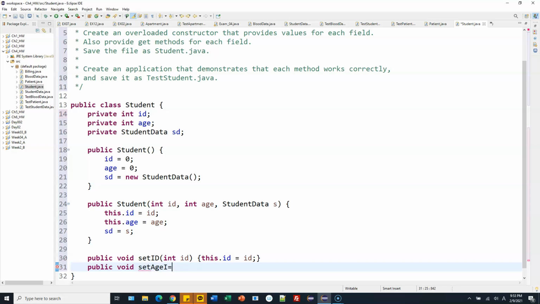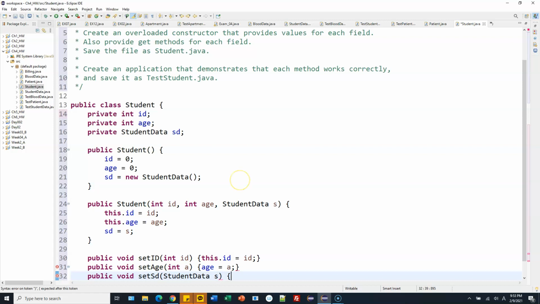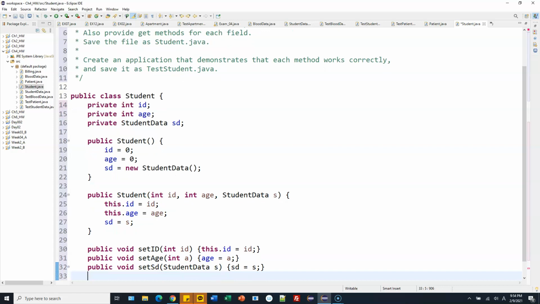Age is an integer, so int a. I'm going to receive it as a. Since a is different from the word age, you don't have to put this. Okay, and then another one, public void set student data. That is the data type StudentData, and I'm going to assign S to SD. So that is the set method.